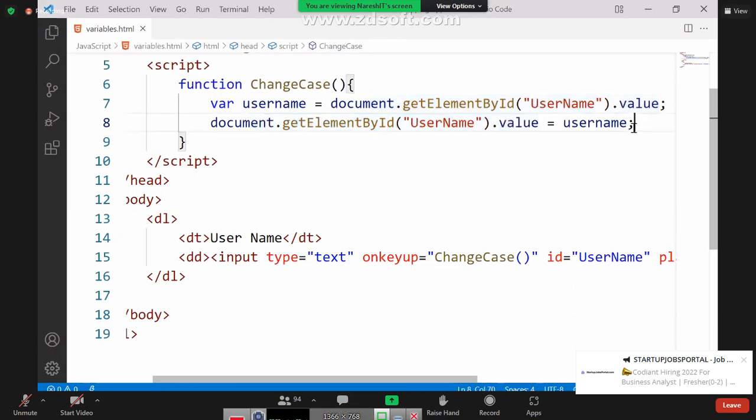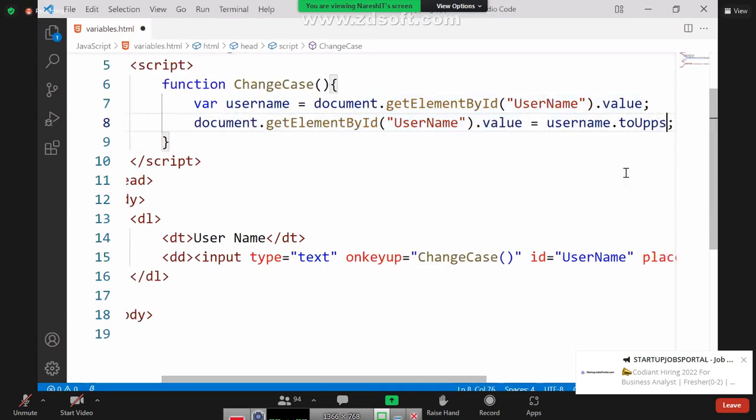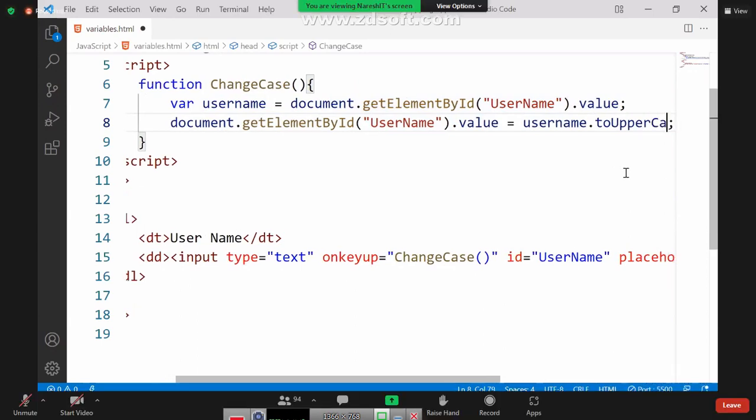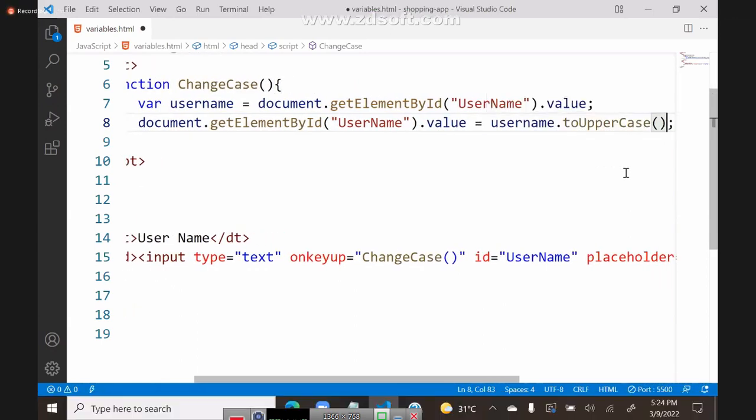But this time we will convert this into uppercase, toUpperCase. So we are reading the value from the text box and applying the same value again, but this time converting into uppercase.